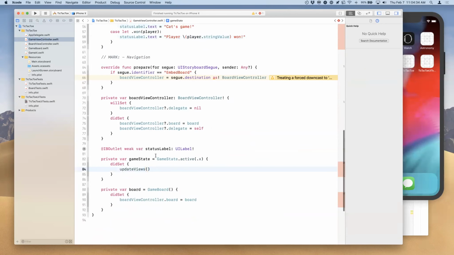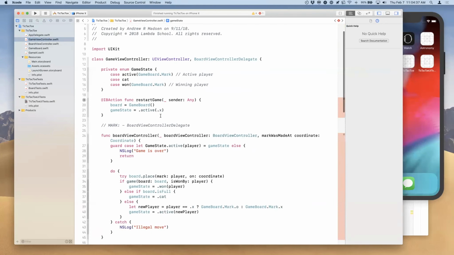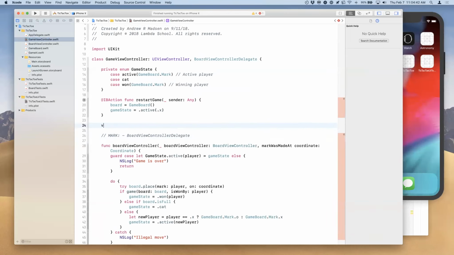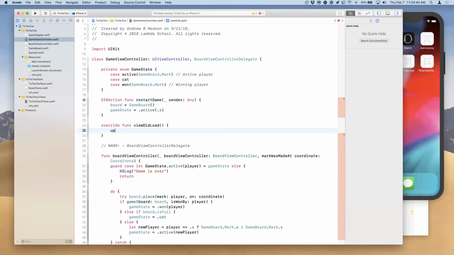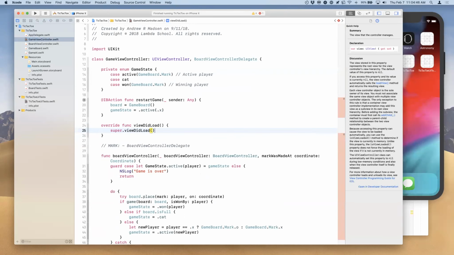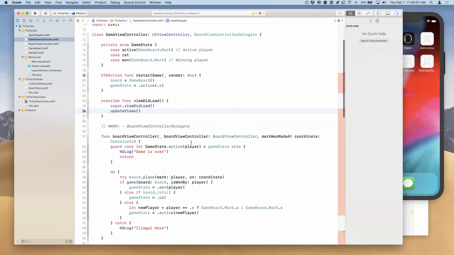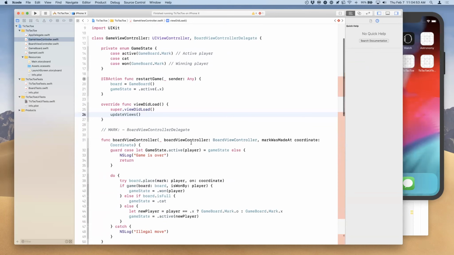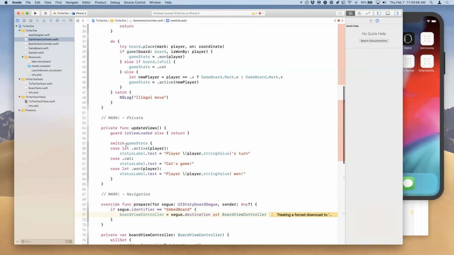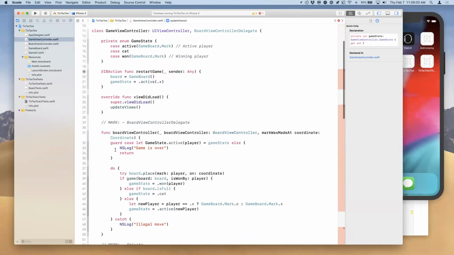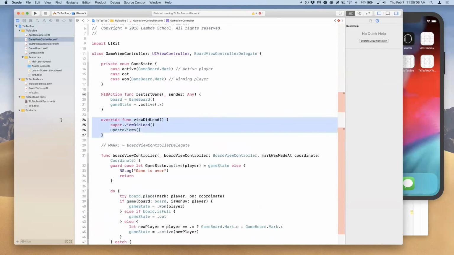So I think I just need to have it in my viewDidLoad or something. And here I'm going to say super.viewDidLoad and updateViews, because updateViews is where that label gets set. So add that one method with the 2 lines to GameViewController.